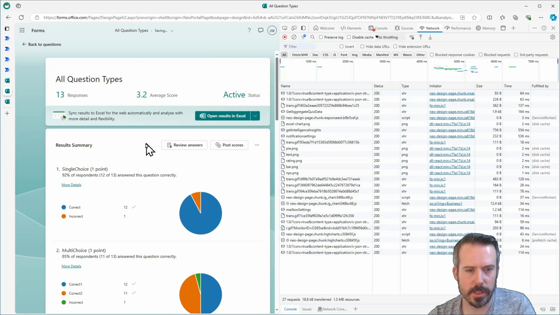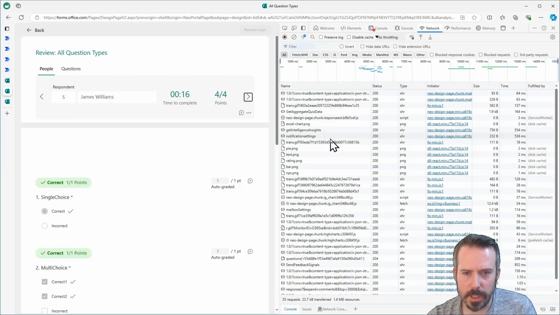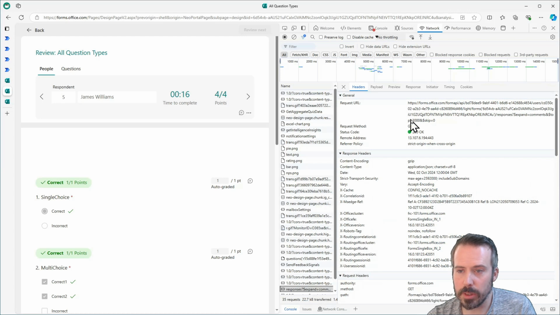In fact, if I go into review answers here, so here I'm drawing down at the bottom to call responses. So if we have a look at this, again, we're using the Forms API and we're using those IDs that don't come with the Power Automate trigger. There's the ID that is coming from the Power Automate trigger. So far, this is exactly the same as the other. In fact, this whole bit is exactly the same as the other URL we found to get the questions, except at the end here we've got /responses.